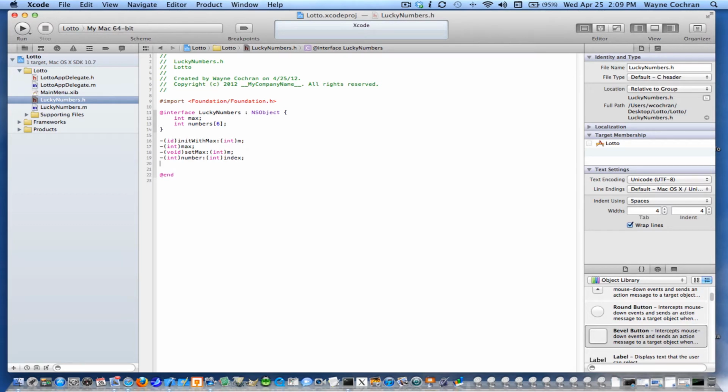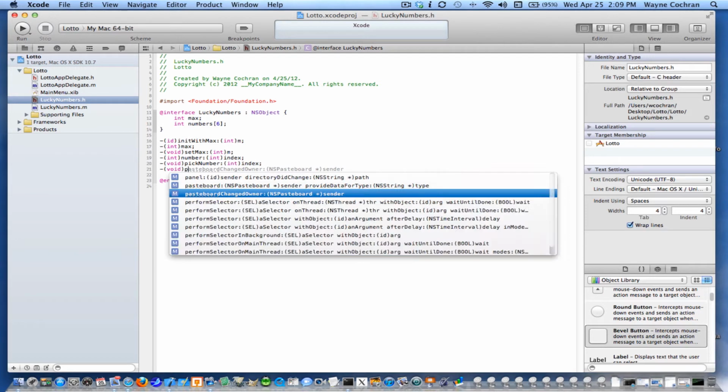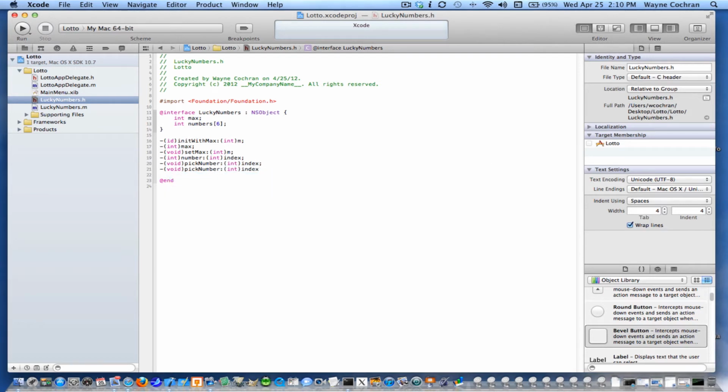We're going to want a way to pick a particular number, so we'll say pick number, and we're going to want a method to pick all new numbers. Pick all new numbers. Okay.